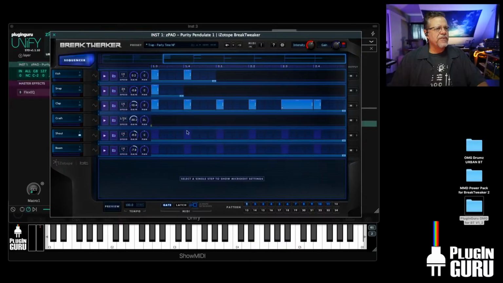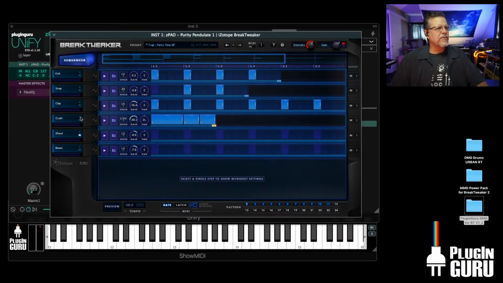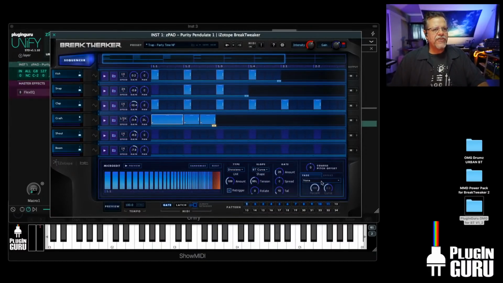Say I wanted to go to this cymbal, this guy here, and let's hit solo for a second. There's also parameters we can play with for each section, each one of these over here to go to effects, and you can have the velocity.